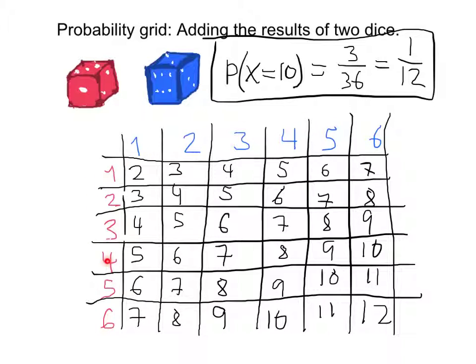This is one of the many techniques we will work to analyze probability in different scenarios. It might not be the most common, but it is actually a very useful one. Please think about how it is a little bit unexpected that there is such a big difference between the chance of getting a 7, which is 1 out of 6, because 6 out of 36 simplifies to 1 out of 6, and how very unlikely it is to get a 2, just 1 out of 36. It is quite a big difference.